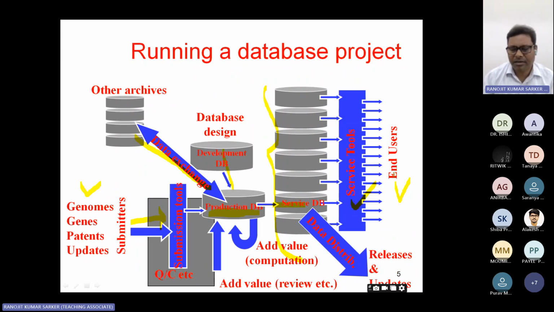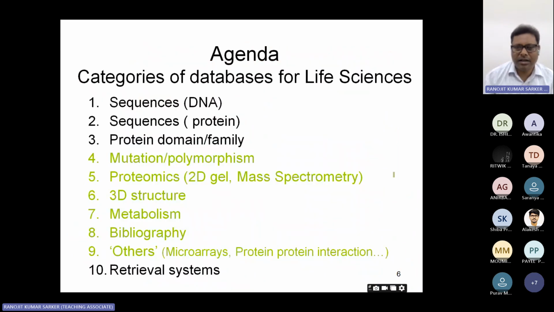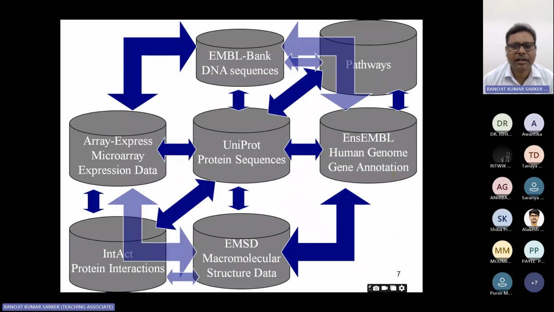Now, if it is so complex, that means there are several databases, and they are interlinked. This slide explains that and solves your query: should I go through all the databases? No, it's not required. You can select terminals of your convenience as per the requirement of your data. The primary databases and major secondary databases are interconnected. So if I search through one terminus, I can retrieve data. If it is not present in the database I am searching, it may be present in other databases, and I can get it through the terminus I am using.